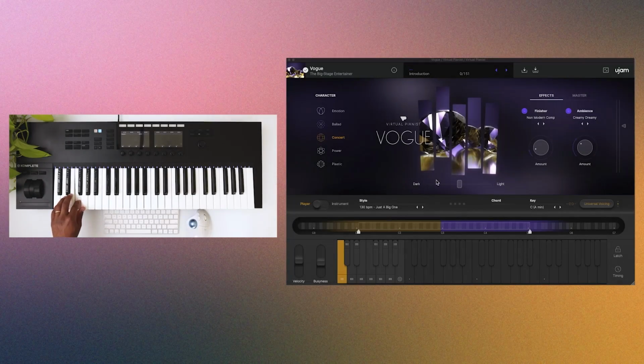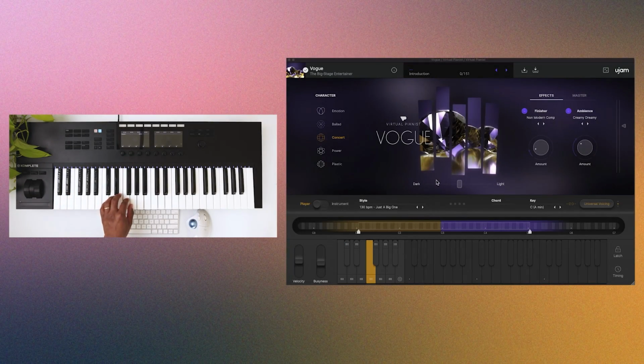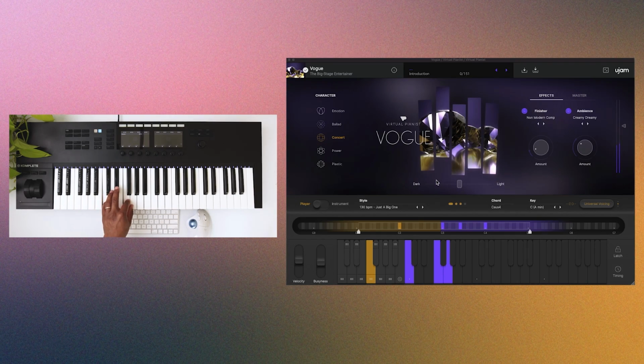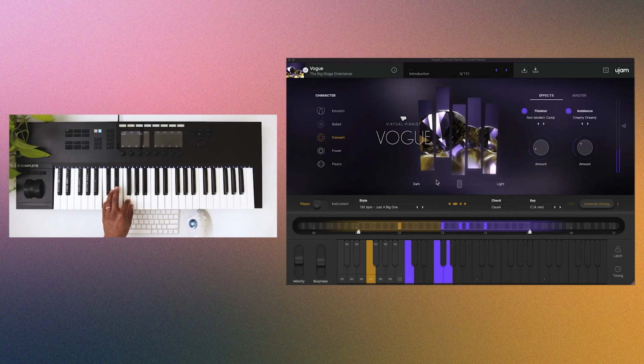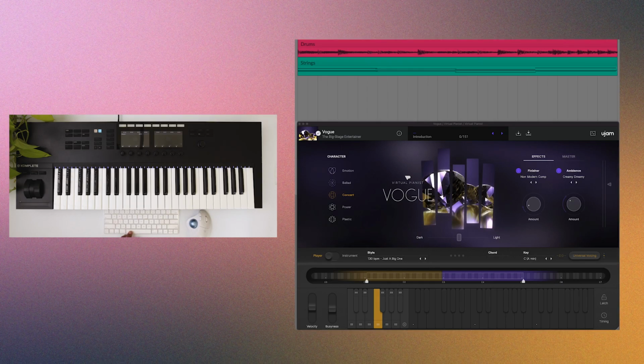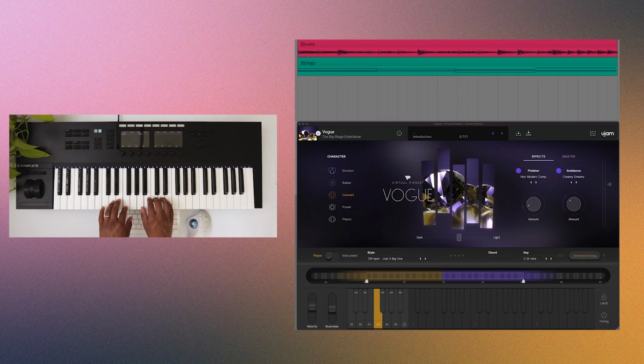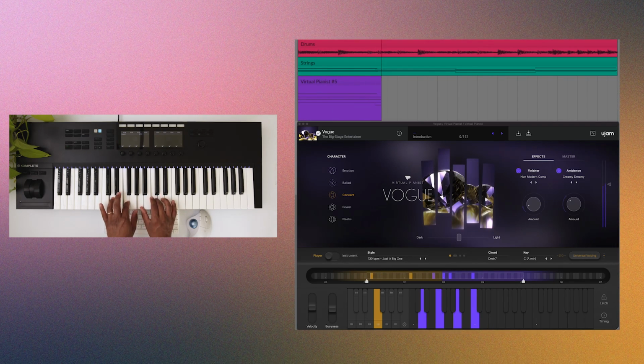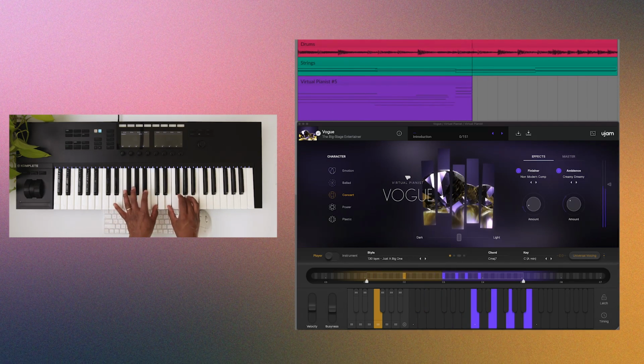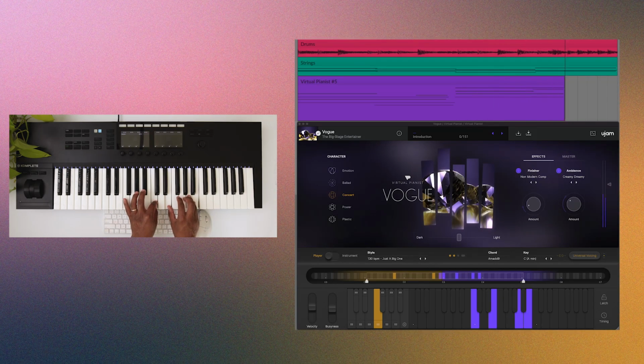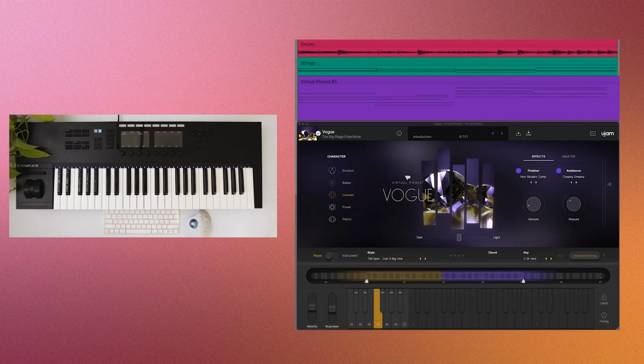Let's increase the intensity of our phrasing and play that C sus4 again. So you can hear the less intense phrase is still there, but it's just become more complex. Let's write a chord progression now. Great, now let's hear that in the context of this track that I'm working on.